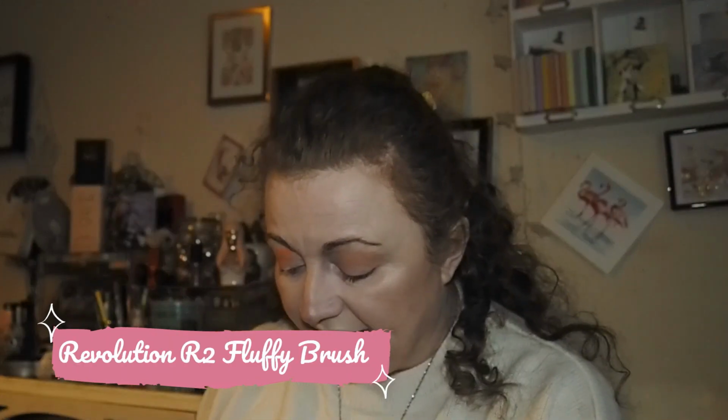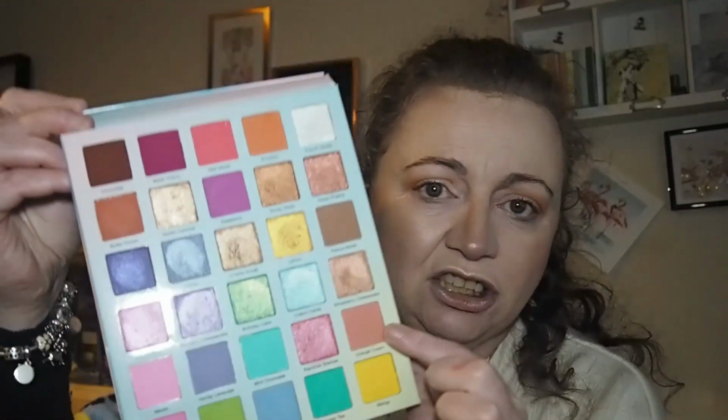Right, so let's blend it out now. The smaller brush. I love this brush. They've gone up slightly since I bought it. I think I paid £3 when I bought it. I think they're now £4. But I definitely need to get a couple more of them. Yeah, we're going to go in with orange cream. Hopefully that'll blend it out a bit.